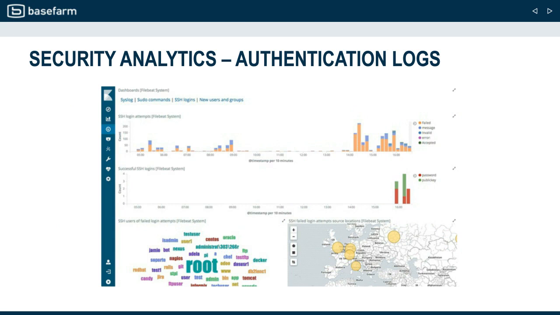When we do the security analytics, we look at a lot of different things, and we create different types of dashboards that are useful for both us and for the customer. And that's something also worth mentioning: everything that we see within the Elastic Stack interface is also what the customer sees.